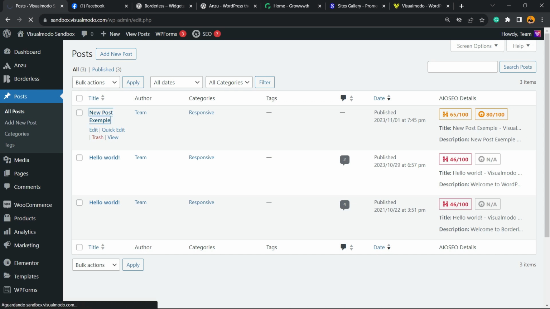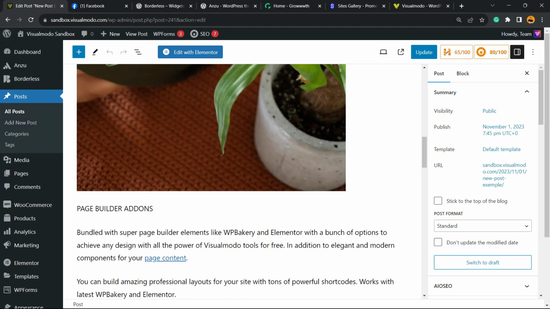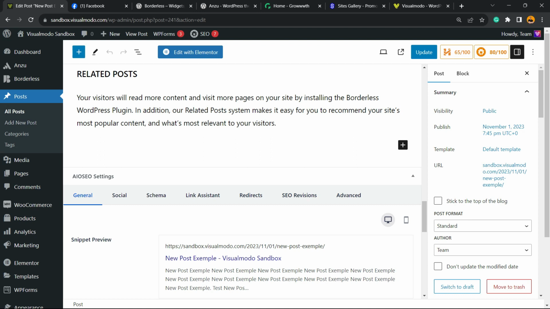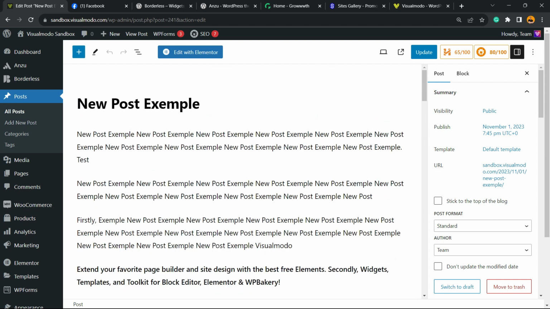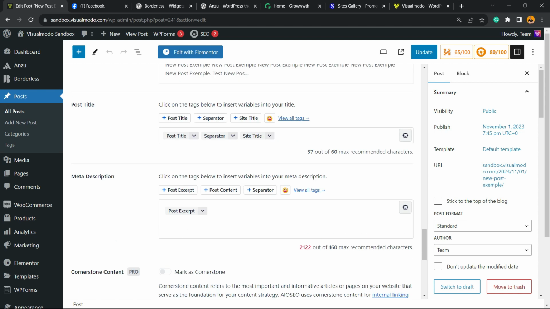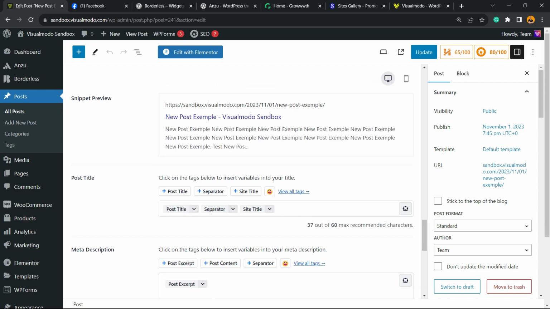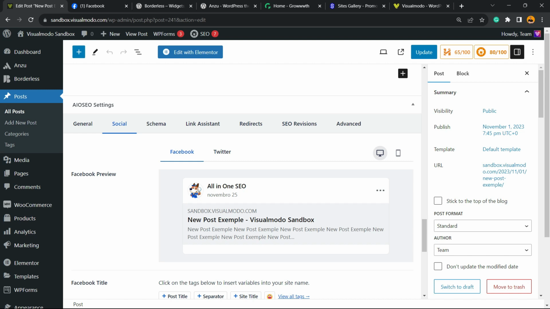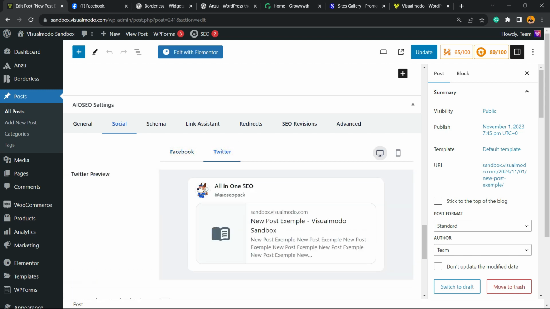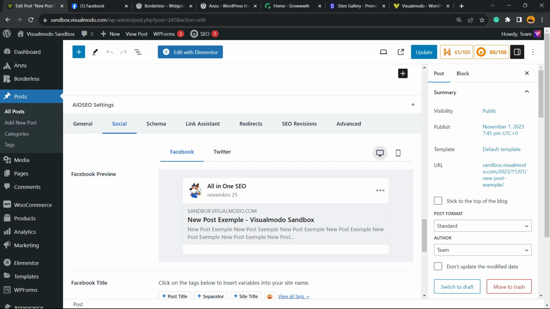In my case, it's going to be this post right here. If you followed the previous video, you learned how to use this General tab in the All-in-One SEO plugin. But how do we change the social preview? Normally the social preview follows the setup here. However, what if I would like a different title, description, or image when social sharing this link? We're going to move to this little social icon, this tab, and here we have two setups, both using Open Graph. If you change the Twitter and Facebook settings, you're going to change all the other social media too.